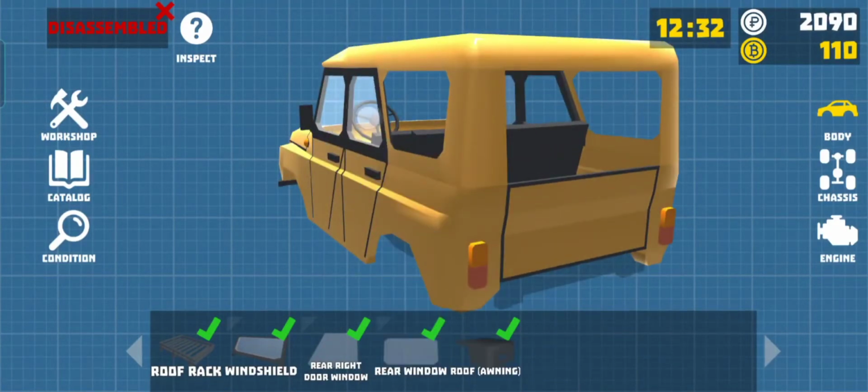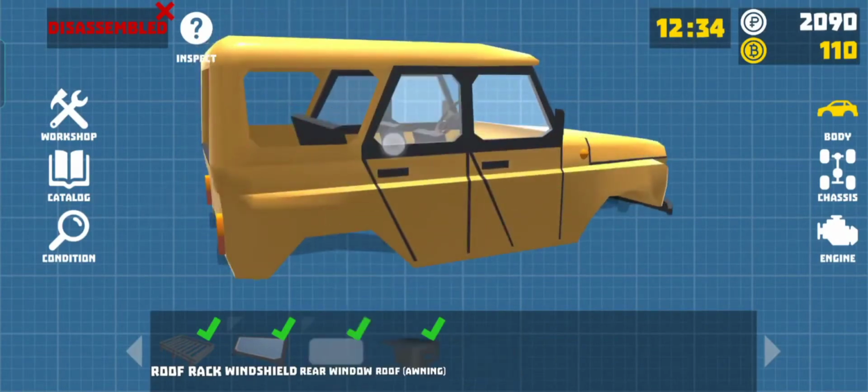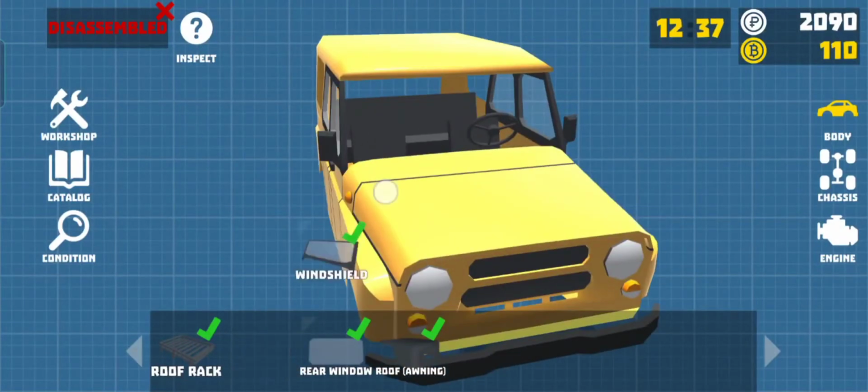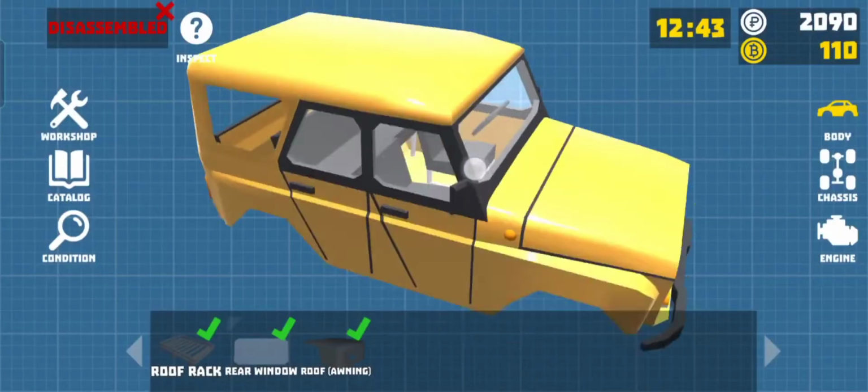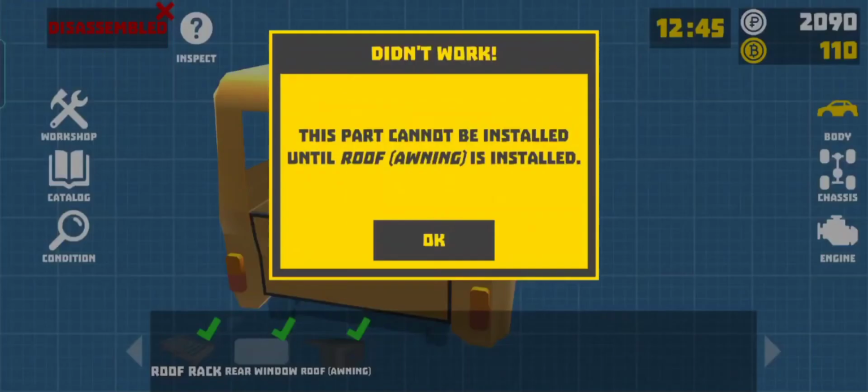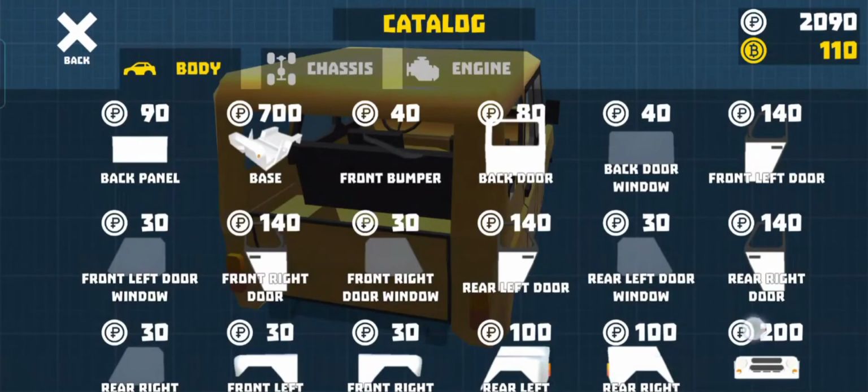What? What do you want? Okay. This, I can put this. Can I put this on while the roof is installed? Oh, do I need these? The roof awning. Okay, let's get a roof awning, whatever this is.